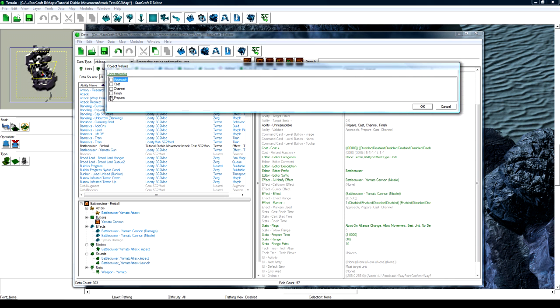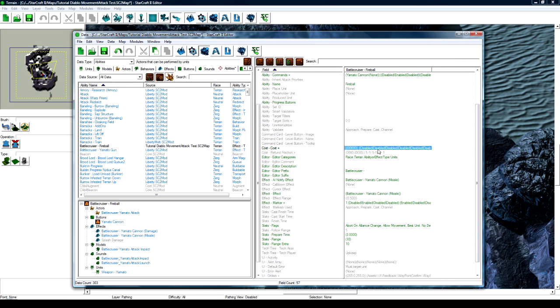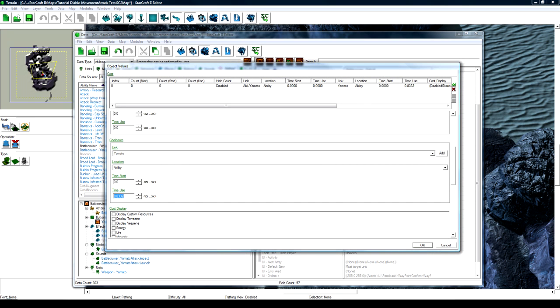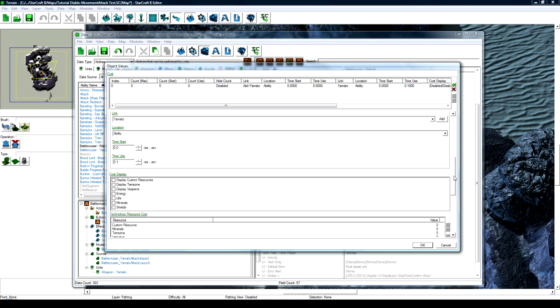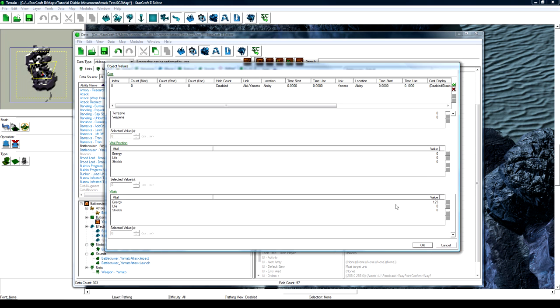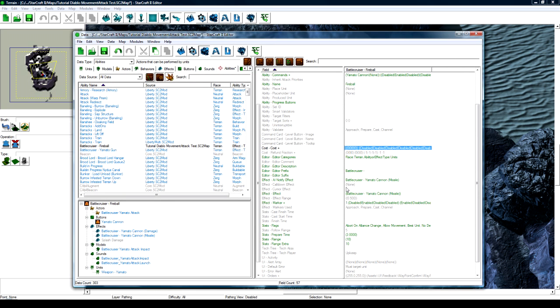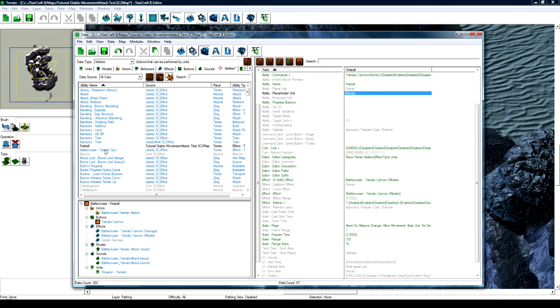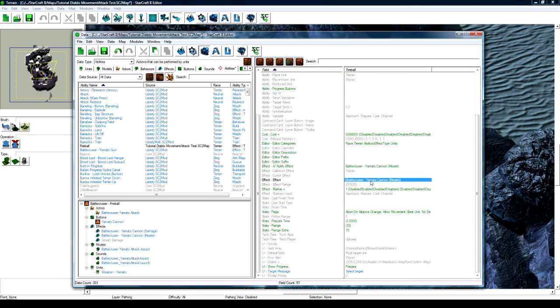Uninterruptible, let's uncheck all of these. Cost, let's fix things up here like we did with our other abilities previously. Cooldown time use, 0.1, which is just the minimum cast time we want for a Diablo map. And Vitals energy, I'm going to make it 0 just for testing purposes, just so we can cast it unlimited times. Now let's delete the editor prefix. We don't need Battlecruiser in front of our thing anymore. We'll leave the effects for now. We'll be changing that later when we go manually make them ourselves.